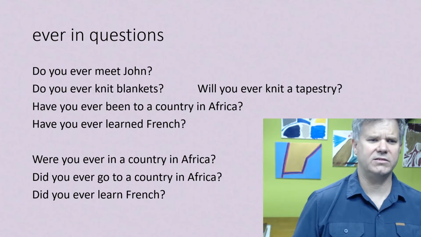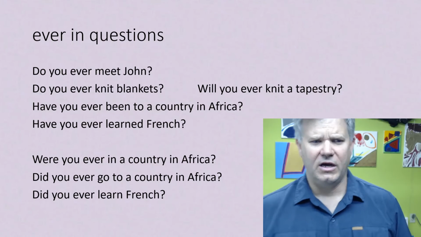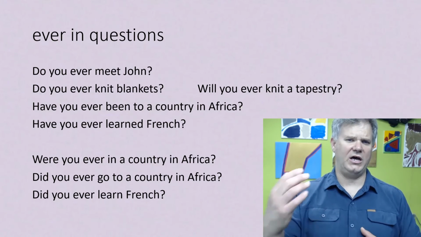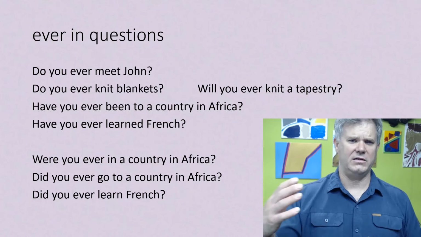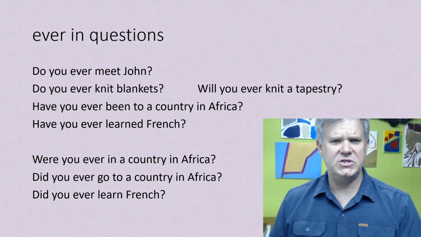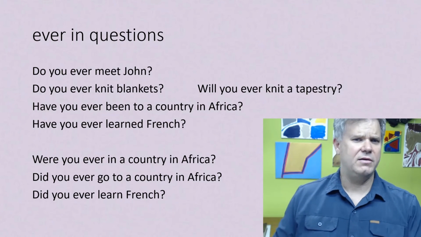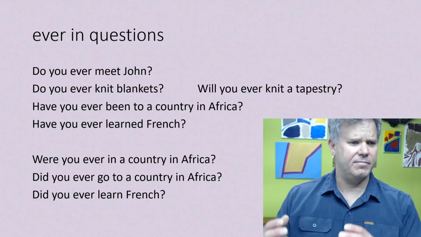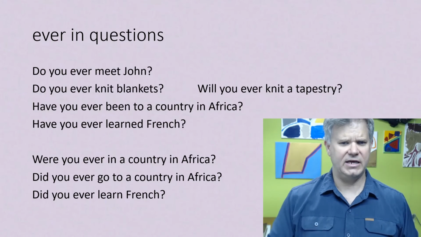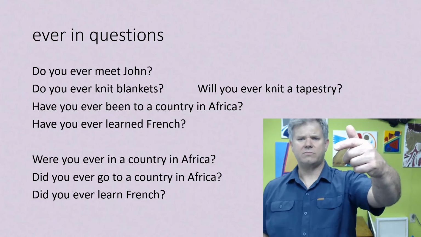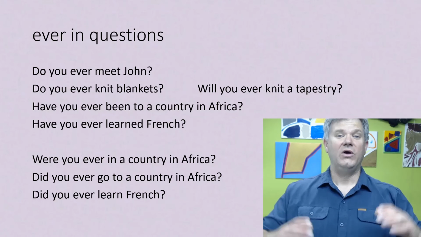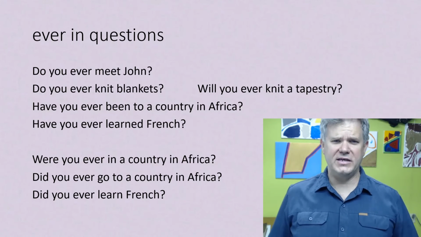How about these ones? Ever in questions. Do you ever meet John? That means in general. Maybe John was our friend and we're friends. Do you ever see John? Do you ever talk with John? Do you ever meet John? I mean, anytime. Do you ever knit blankets? Present tense. Future. Will you ever knit a tapestry? Will you ever learn English? Yeah, I will.